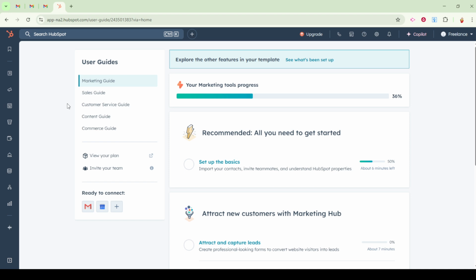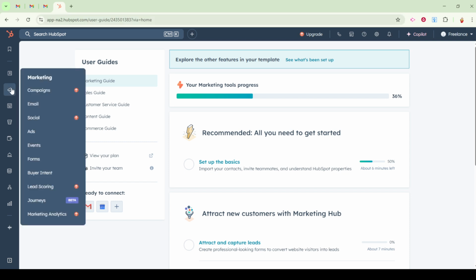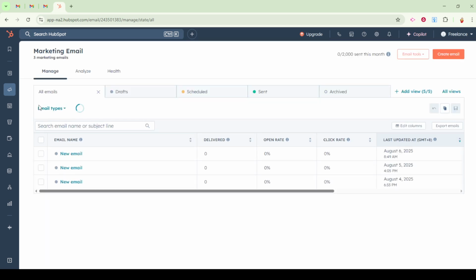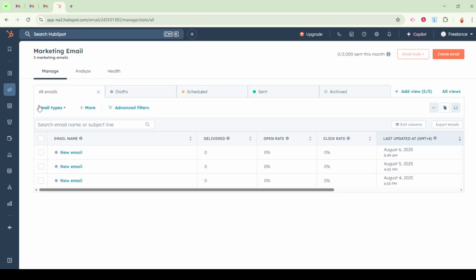First, you'll need to navigate to your HubSpot account. Once you're logged in, head over to the Marketing tab located on the main navigation menu. Hover over this tab, and you'll see a drop-down menu. From there, select Email. Clicking this option will allow you to access all the emails you've previously created or the ones you're currently working on. If you're new to this, rest assured that HubSpot's interface is user-friendly and intuitive.